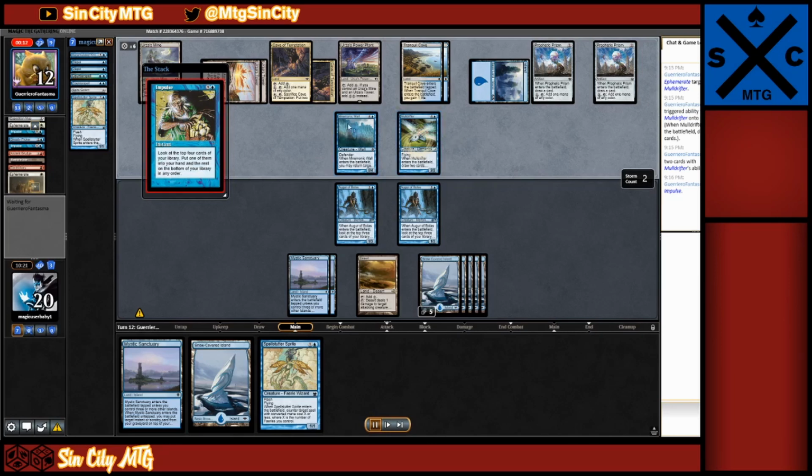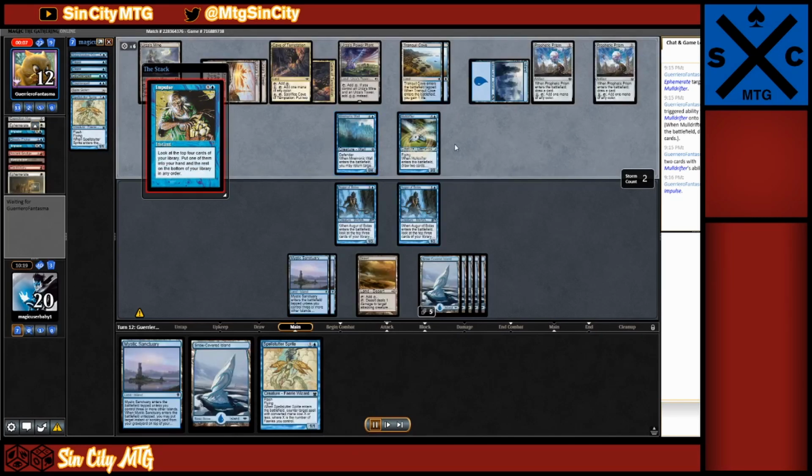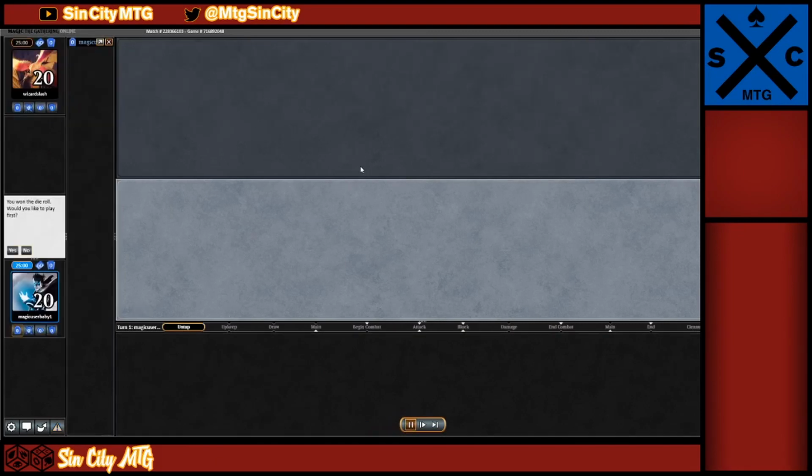Okay, so he ends up playing Ulamog Crusher. He swings a few times, but we were able to block enough to survive for him to time out. My computer's lagging out right here, but we end up winning by him timing out. And then, welcome to match 5.